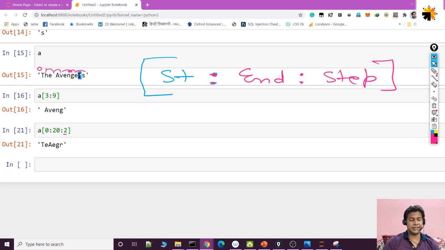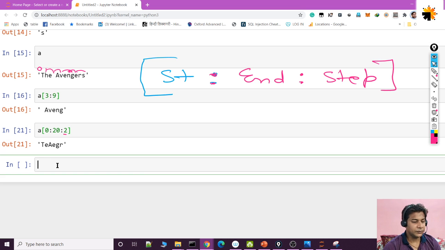By default the step size is +1, right? Okay, so I'm giving you one trick here. If you don't know the starting point, it is always 0, so if you don't want to specify it, leave it blank. If you don't know the last one, leave it blank. If you don't want to specify step, that's okay.